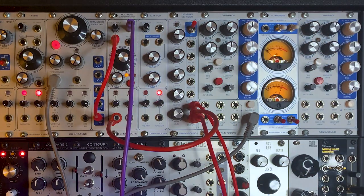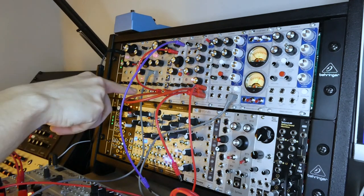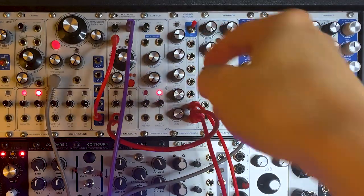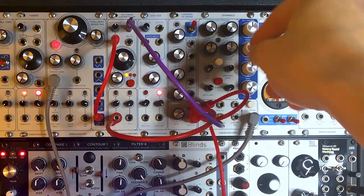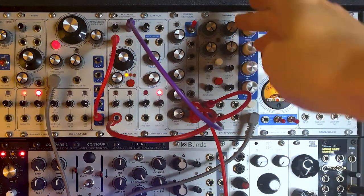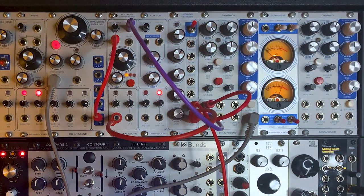Because the compressor-expander circuit in Dynamics is essentially just a VCA with an envelope follower, and there's an external envelope input, we can just use it like a conventional synth voice VCA. I've got a sequence from the MOS Squares in my palette case, with a Volts-per-octave signal going into the EN129 oscillator. The square wave output goes through a multimode ladder filter and into the input of Dynamics. The gate from the sequencer triggers an ADSR envelope — one copy goes to the envelope input of Dynamics, the other goes into the filter for tone shaping. To make it work like a conventional VCA, turn the expander all the way up and the initial level all the way down — as an envelope is received it opens the VCA and adds gain. With EQ flat and amplifier drive neutral, a clean sequence sounds like this.